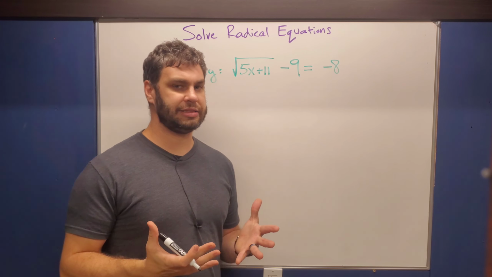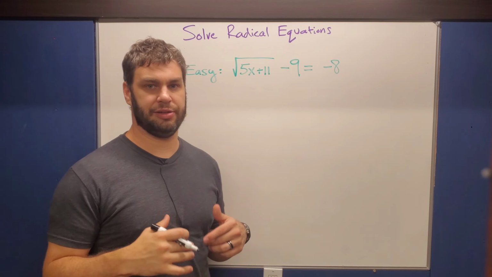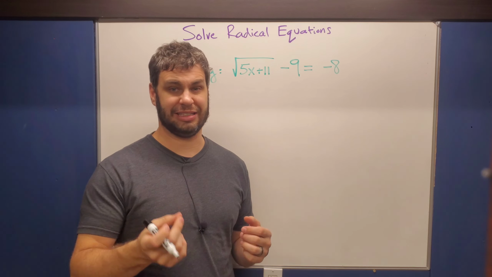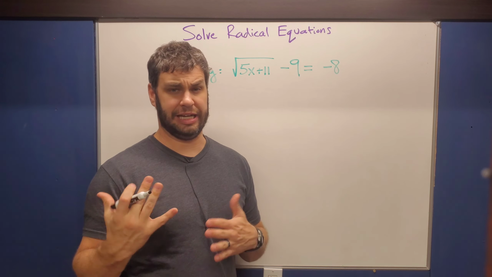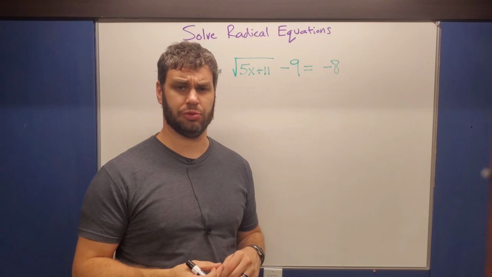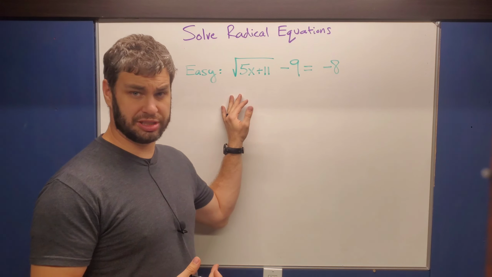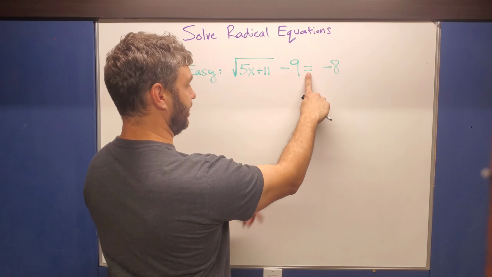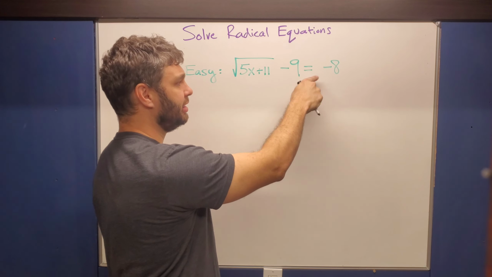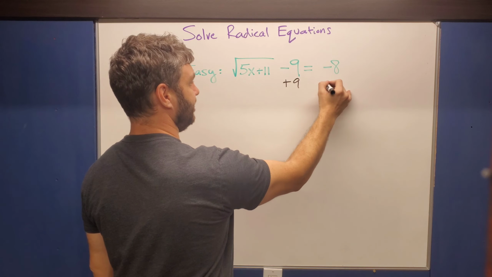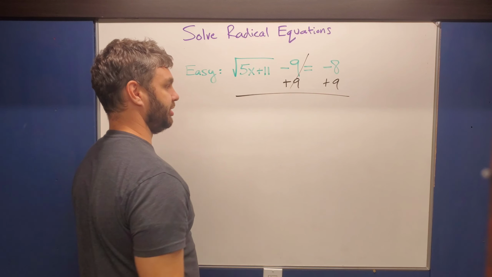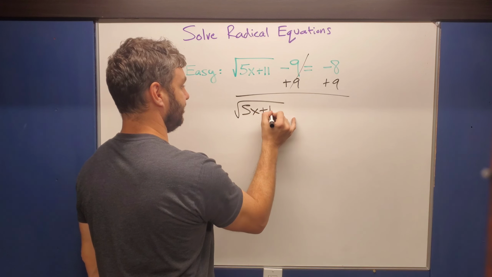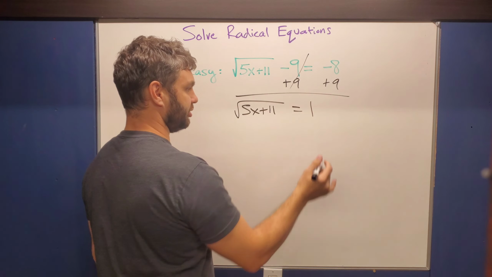All right, first up, we have our easy problem. And with all of these, we need to follow a certain set of steps. The first step is that we need to isolate our radical, or isolate the square root part, or really any root, whether it's a third root, a fifth root, whatever kind of root you have. I'm going to be working with a lot of square roots today. So we need to isolate that, meaning that it's the only thing on that side of the equal sign. Right now I'm seeing that there's also this -9 over here. I need to add 9 to the other side. That's going to be how I isolate this radical. Okay, those 9s are going to cancel, leaving me with the isolated radical of 5x plus 11. And on the other side, of course, it's just going to equal 1.